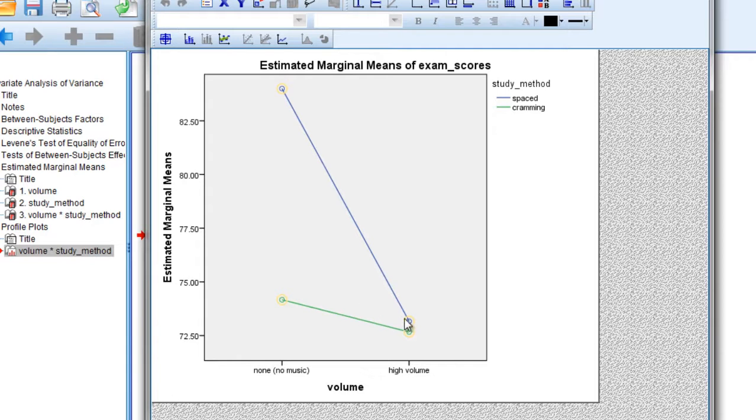If you think about that, then this point right here, this is one way to think about the interaction. This point all the way up here is what could be thought of as effectively causing the interaction. Let's take a look at what this is. First of all, these four points, notice the circles here. Each of these points indicate one of the four conditions. Remember we have four conditions in our study. So these four points are those four conditions.